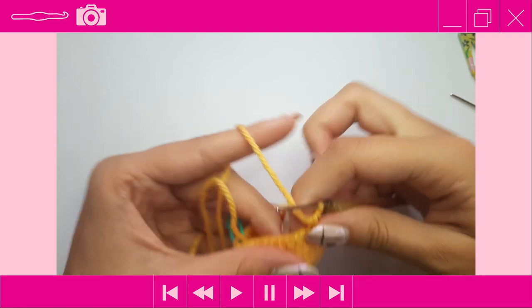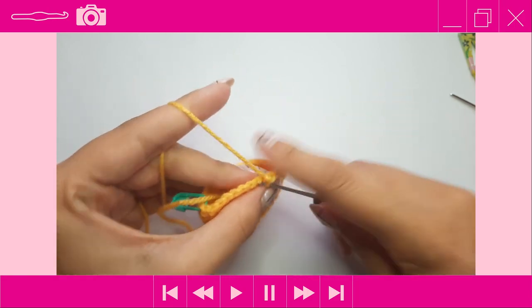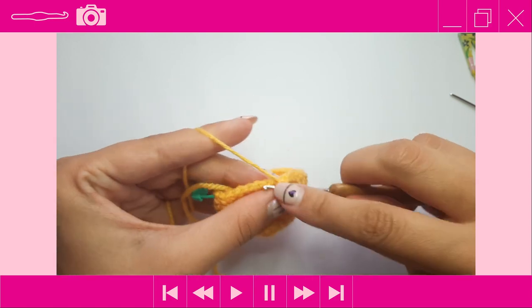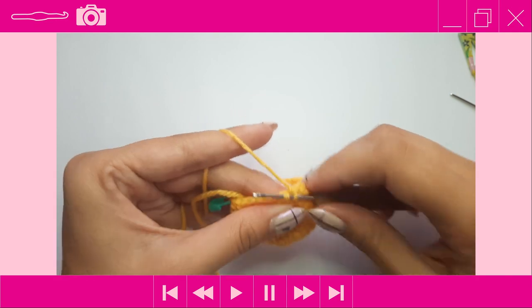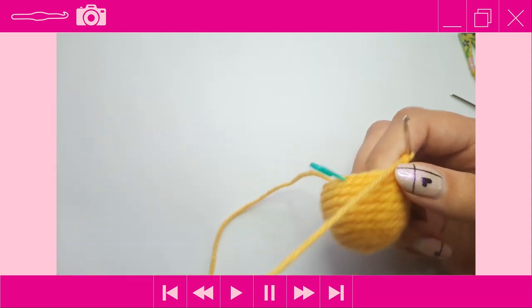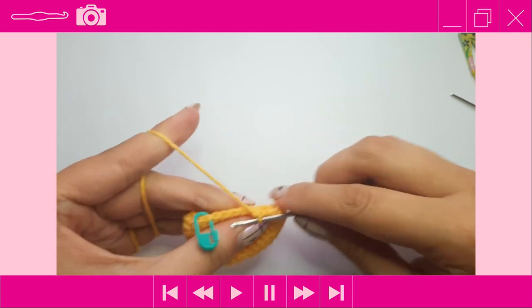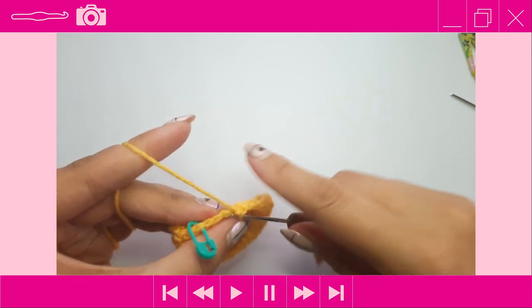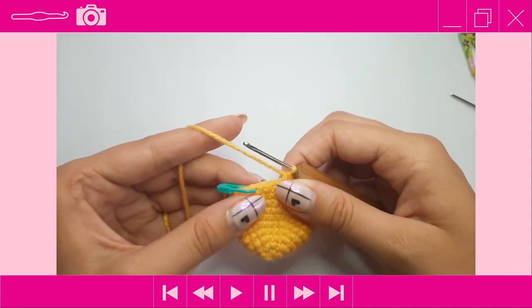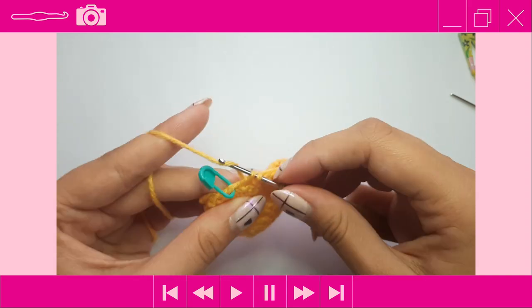Okay, and you will just repeat that all the way around, and your stitch count should have gone down from 30 back down to 24. Okay, again, finding those front loops of the next 2 stitches, do your decrease. And again, same as before, since we started with one single crochet, we should end on a decrease. So again, you should have 2 stitches remaining, and then you'll decrease those last 2 stitches together like that.